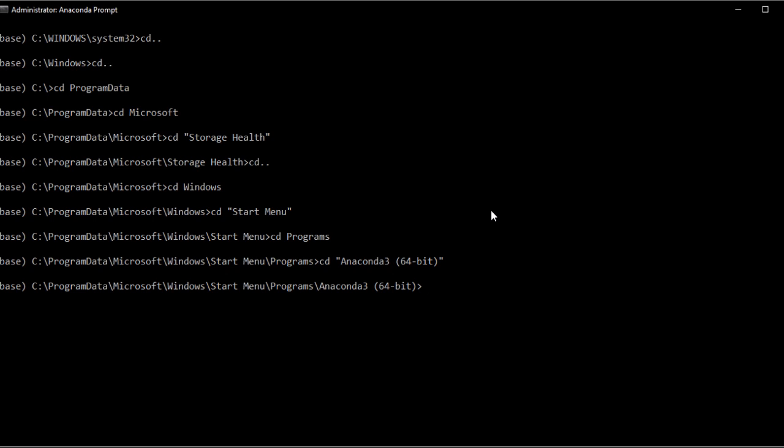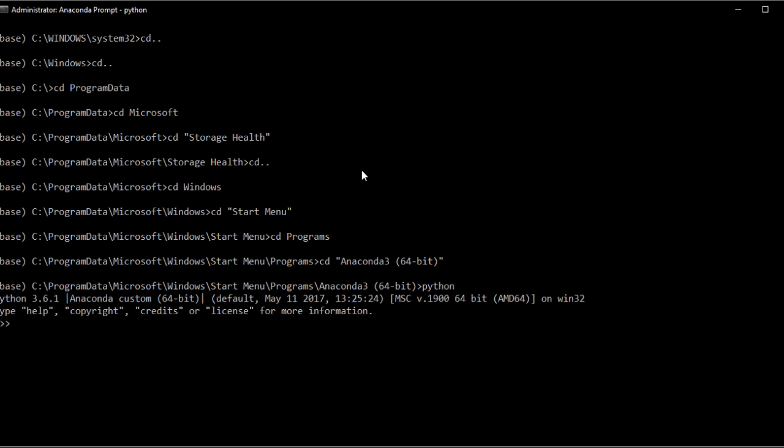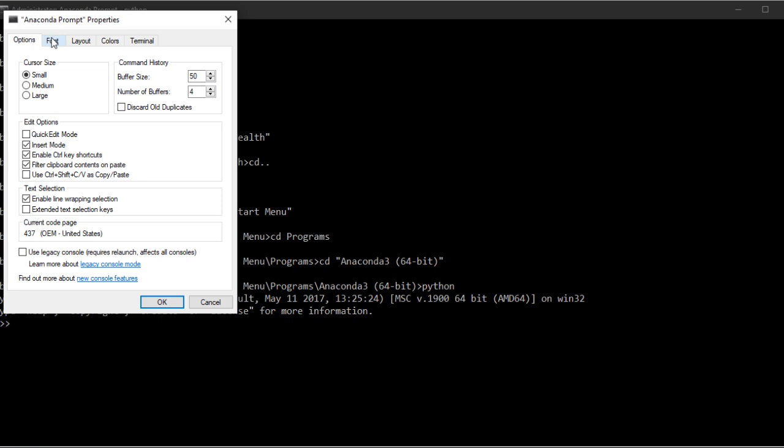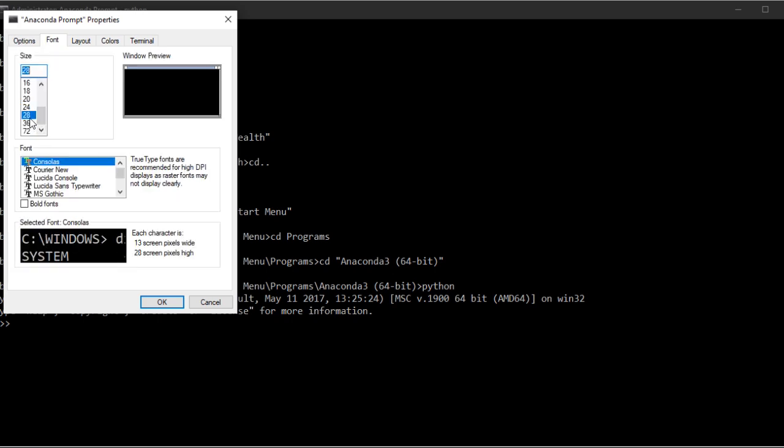As we have already seen, I am already in the Anaconda prompt. Before I start writing the code, you can see that I can't write the code directly here. Once I am in the Anaconda path, you just give the command python. Now I should be able to give the commands. Let me increase the font size.